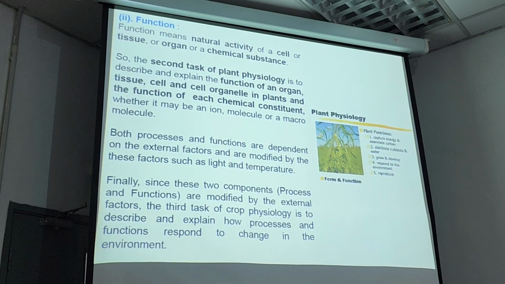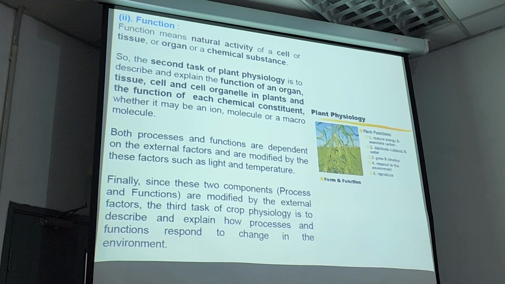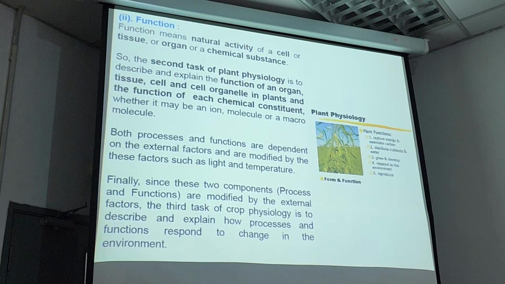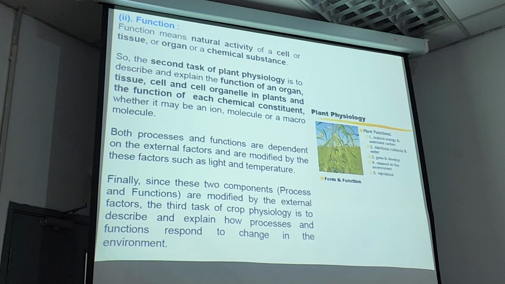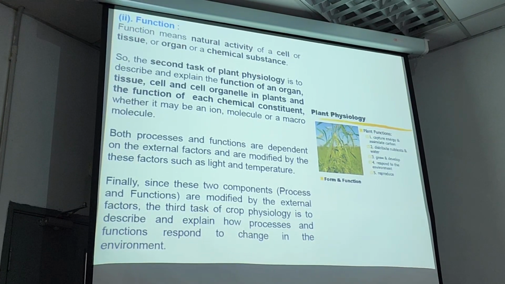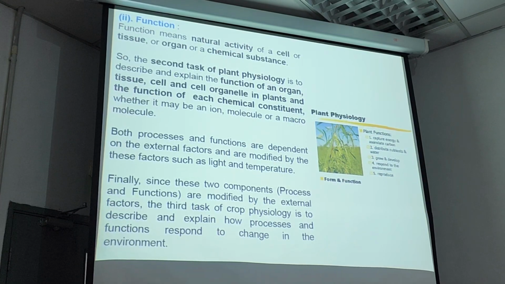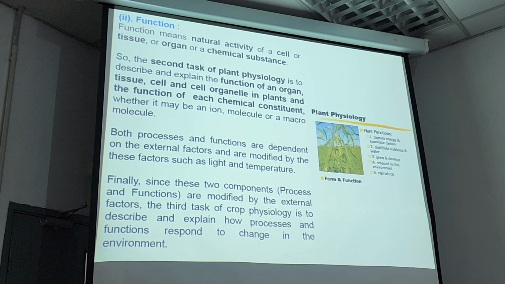Okay? It might be of your interest that when you look at the leaf, don't think the leaf is green because green is the only color present in the leaf. No. I'll show you later in the lab. When you take a piece of leaf, that's actually not green. If you extract all the pigments in the leaf, that's actually a combination of many colors. The reason you see the leaf as green is because chlorophyll is the dominant pigment in the leaf. There are other pigments. Pigments means the coloring substances in the leaf.